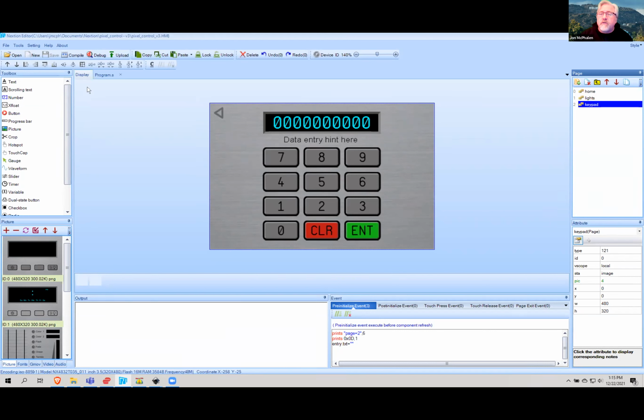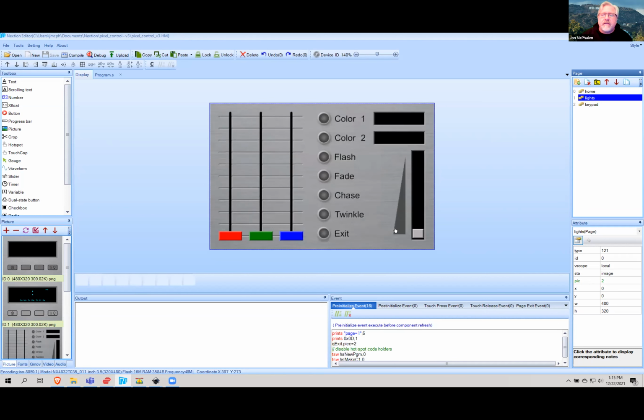And at least one of you are doing that because, as he well knows, Kevin R. and I have had a couple of conversations this week. In fact, he just sent me some fresh code about an hour ago where he added here on the original light screen. Now I added this indicator that shows that this is a smaller value at the top. Kevin had the blank version of this, and he added some more features in there. So Kevin has taken the code and added features to it. So his lighting system does more than mine does. But anyway, all of those files are available. So the original source files, so that you can modify them as Kevin has.